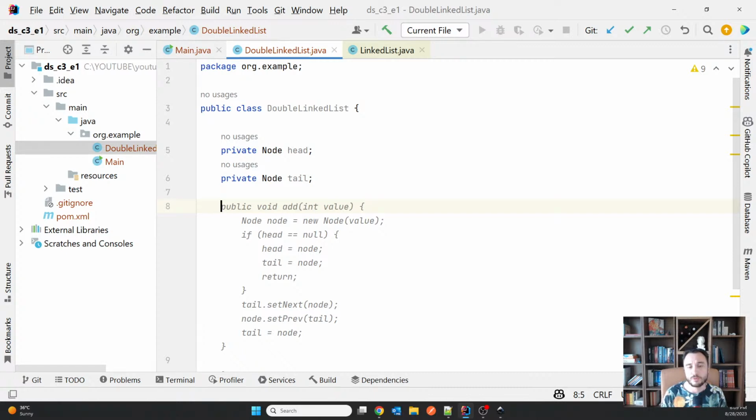Now, first of all, when I add a value, I need to decide whether I want to add it at the beginning or at the end. Normally when you only call it add, you can understand it as being add last, but just to make things very secure for us, I will call this method add last, so that I'm sure you are not confused and you know what we are talking about.